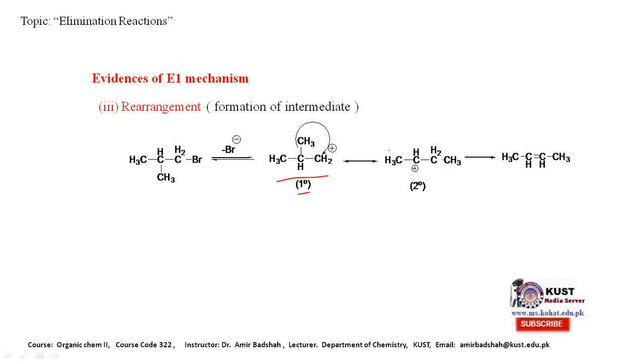And then there are two types of hydrogen. One is at this beta position and one is at this position. So in this case, the more substituted product will be formed. It means the Zaitsev product will be formed because there are more substituents. If the hydrogen is abstracted from this position, then the less substituted product will be formed. But here the Zaitsev product will be the dominant one.